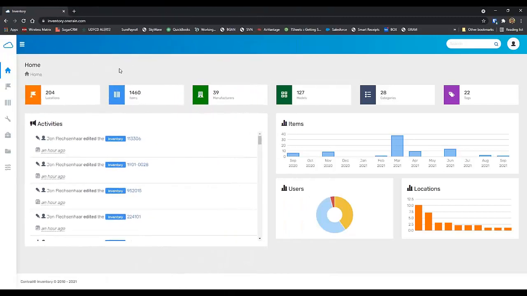So today we're going to talk about our Inventory Plus solution. This solution is kind of broken up into two different modules. We have our inventory side and then also our maintenance module. I'll go through the inventory side in the first probably 15 minutes here and then spend most of the time on the maintenance utility, as that's much more complex and can get more in-depth.